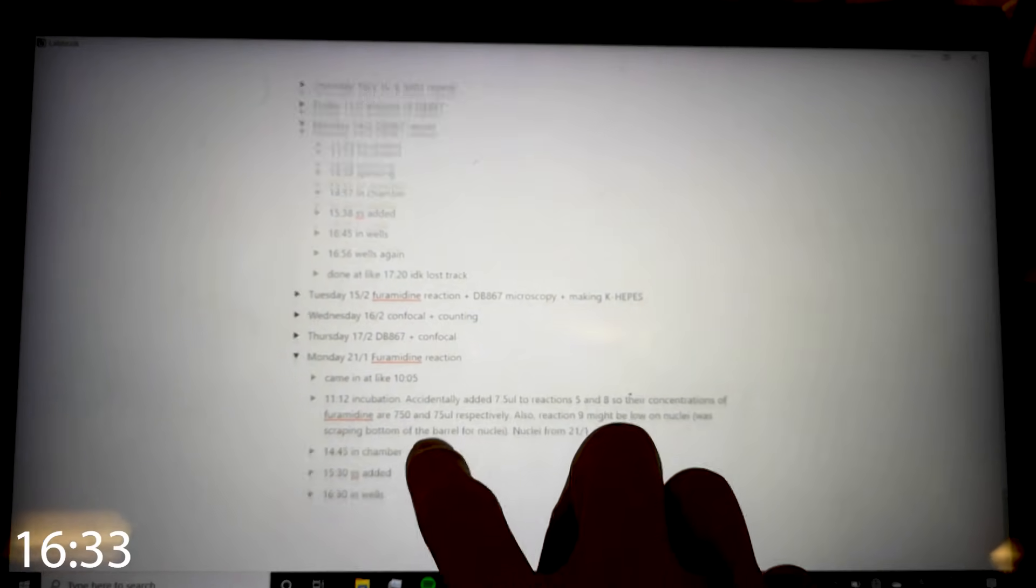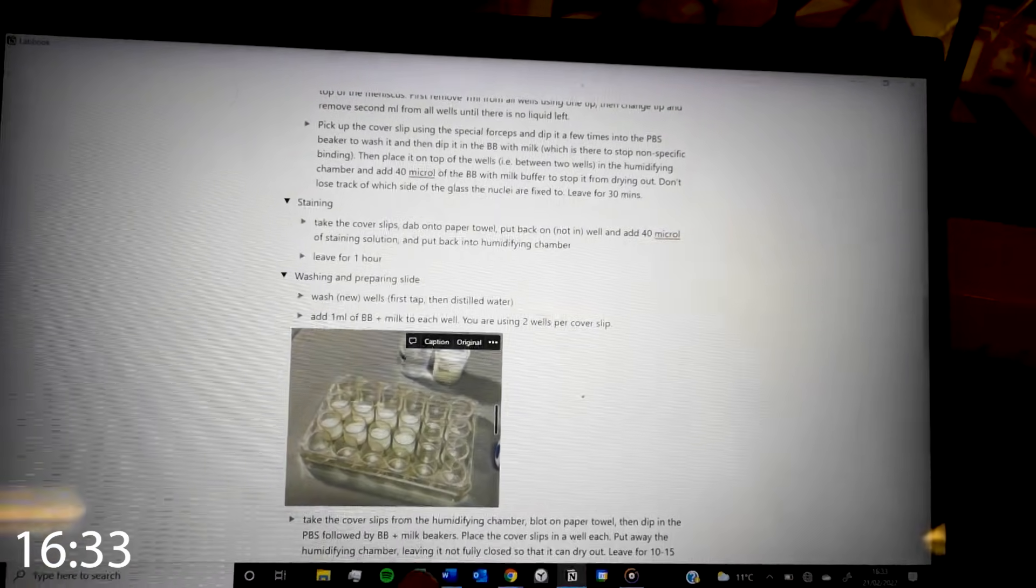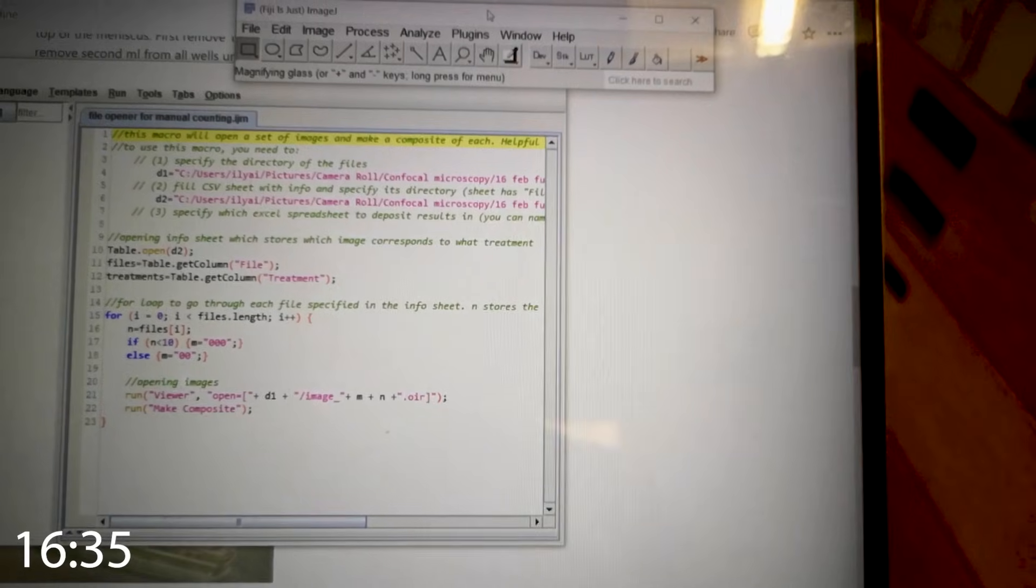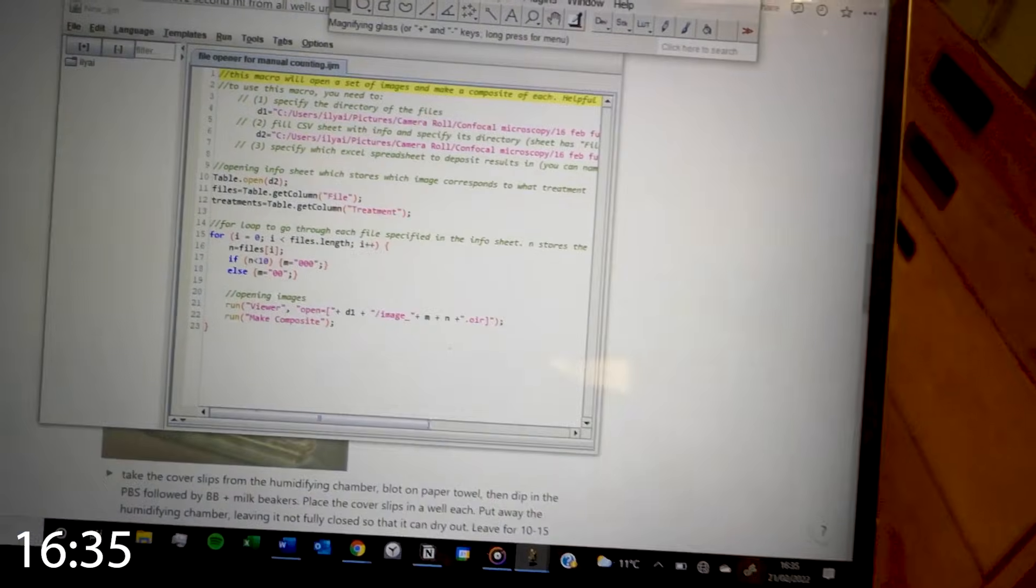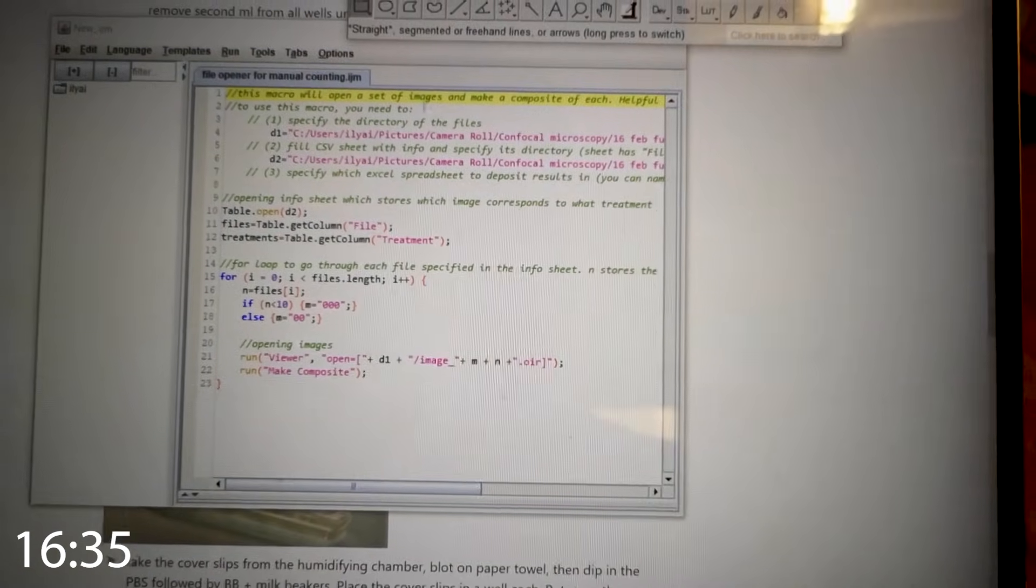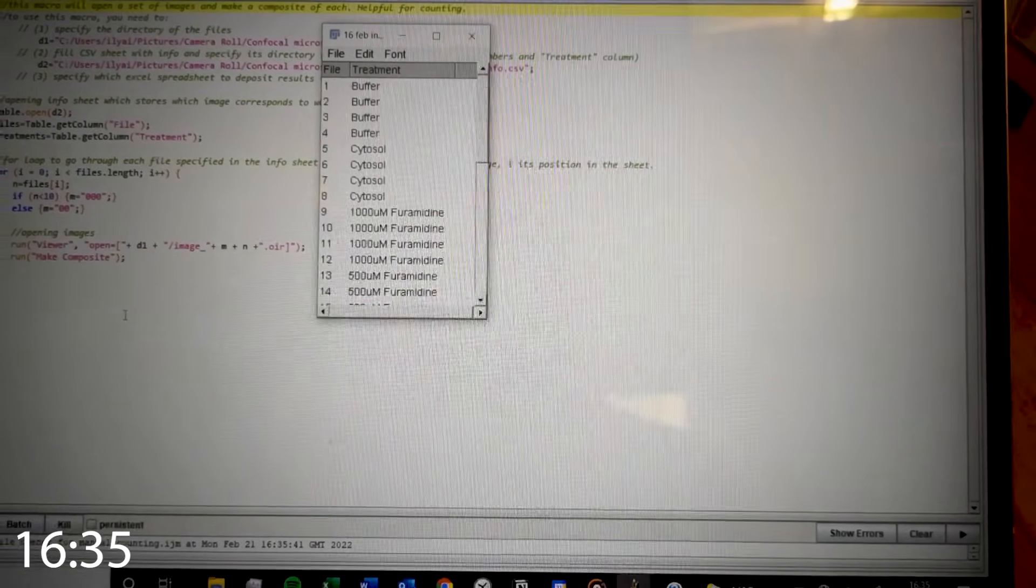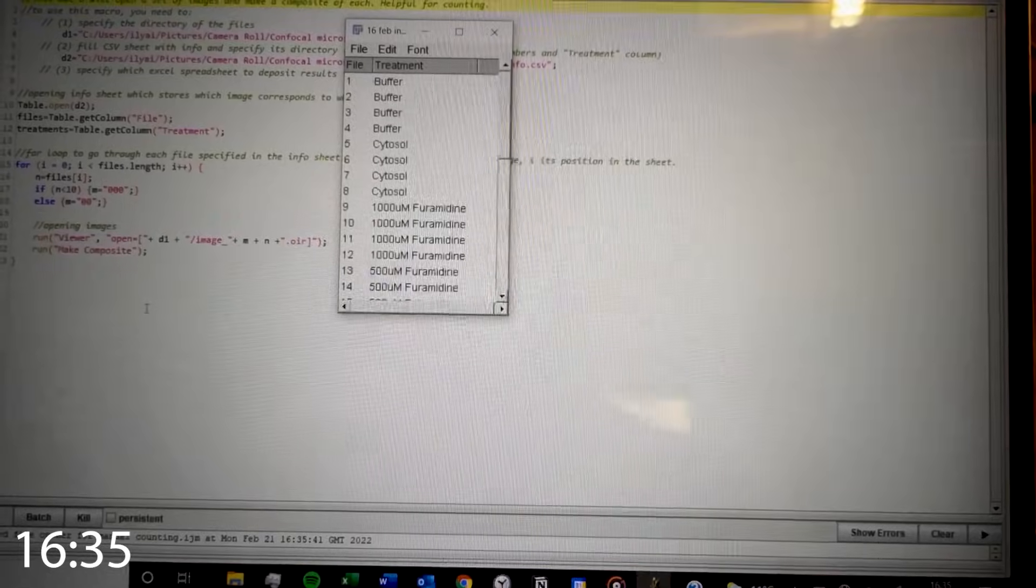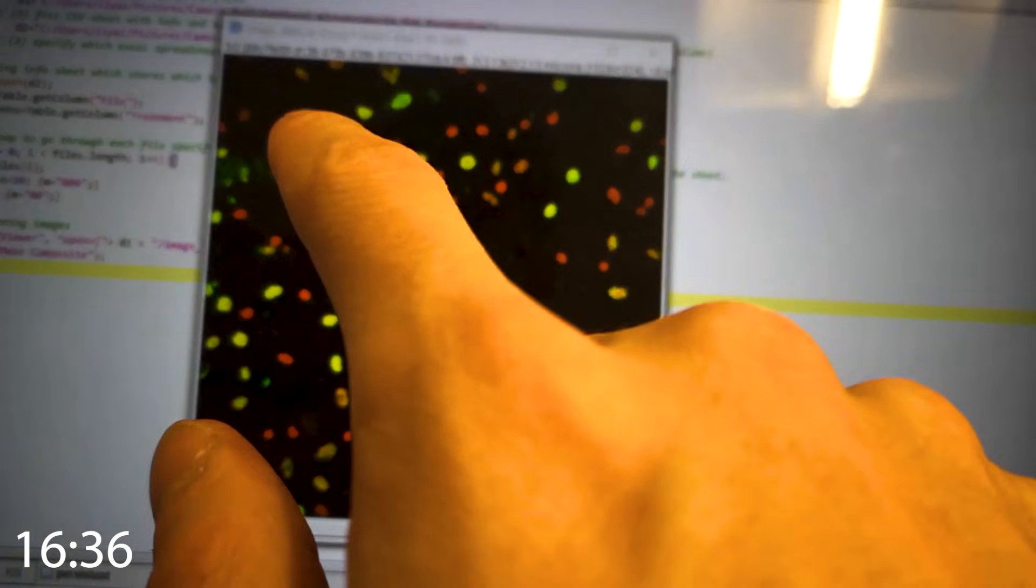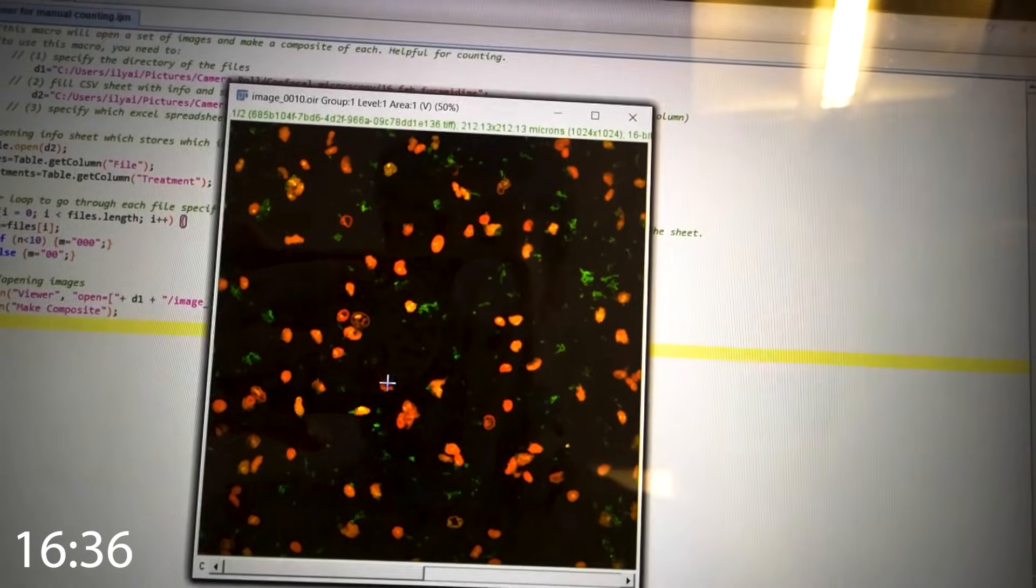I'm using Notion as my lab book, keeping track of like when I do what, and then I can scroll back and see what the protocols are for different things. And I also have a pipetting plan on Excel, so I know how much to put in each test tube, and how much of what, and I've got a helpful plot as well. So the results I get from all the work I'm doing is images taken on a fancy microscope, and I analyze them using this software called ImageJ. And what I can do is write a script here, which opens all the files I want. So I'm going to run it, and then it's going to open a load of files. I did the code wrong and it's not working, this is very embarrassing. So these are the kind of results that I get from all the work I'm doing, and it's showing nuclei, so like the brains of cells, and you can see different colors depending on how much DNA replication there is.